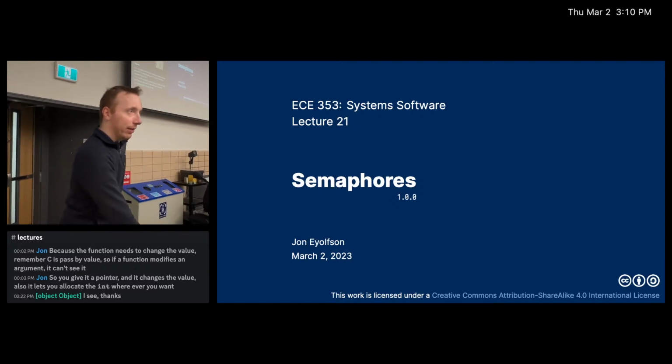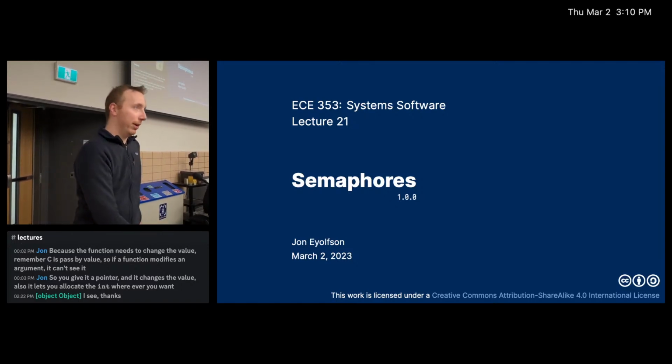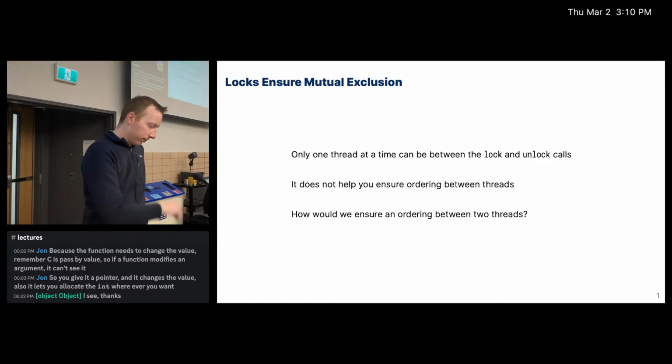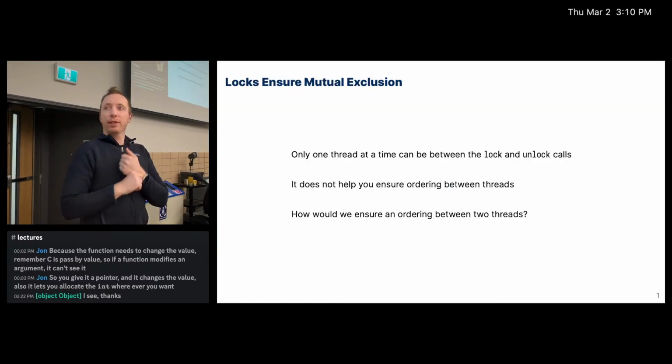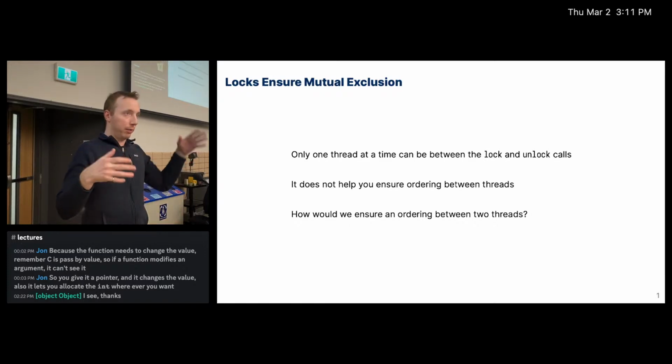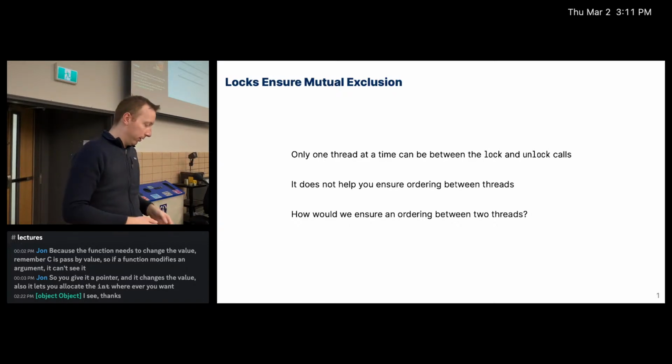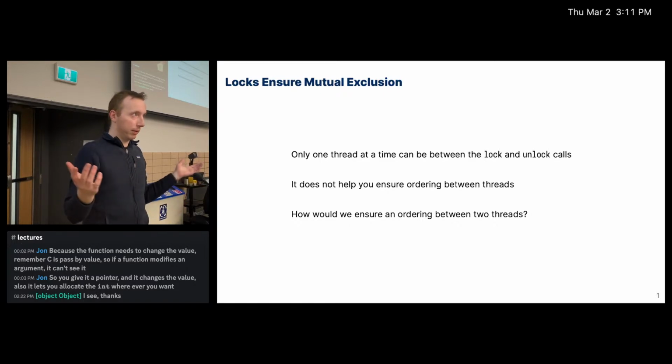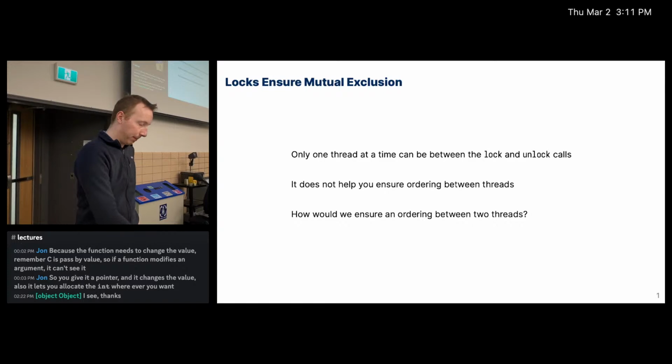And today, let's get into Semaphores, so more fun synchronization. So previously, we looked at locks, and they ensure mutual exclusion. So only one thing can get by a lock at any time. So between lock and unlock, there's only one thread there at a time. So therefore, you don't have any data races. And if you don't have any data races, you're all good.